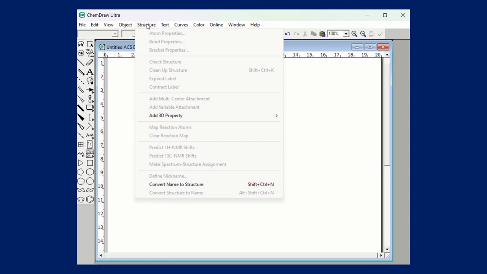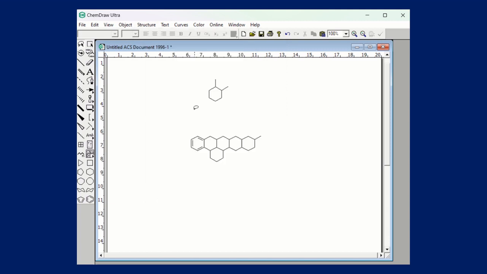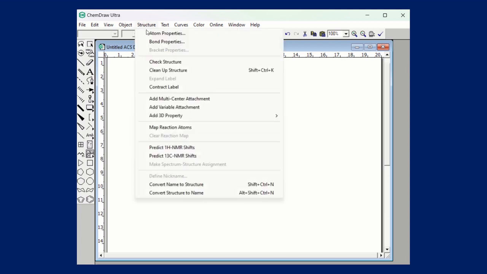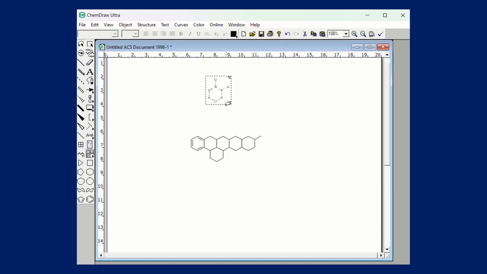In Structure, after drawing the structure, first you have to select the structure. If you have any doubt regarding whether you have drawn the structure correctly or wrong, first select the structure, then go to the Structure option and click on clean up structure. Then the structure gets cleaned. Here also you can do the same thing.